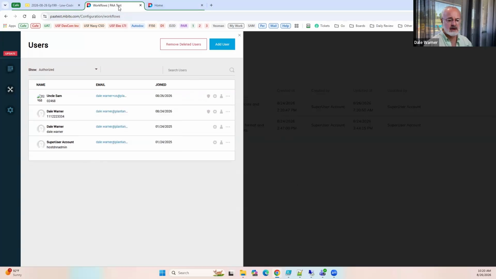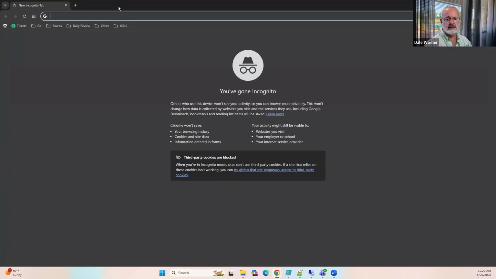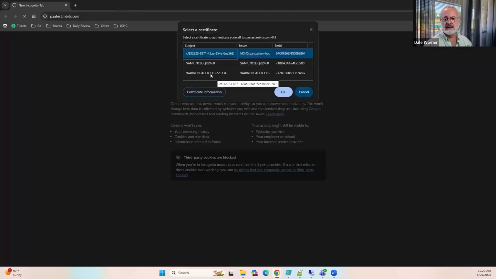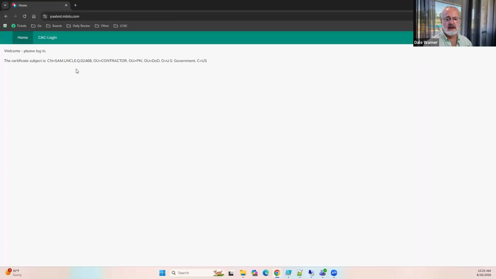So now if I were to use that same certificate, with 02468 here, if I go to my login page, it logs me in automatically. That's just the function of the form to say, look at this information. Ah, he has a good certificate. It matches my user requirements, and so I'm going to log him in automatically. So we now get this nice login flow.